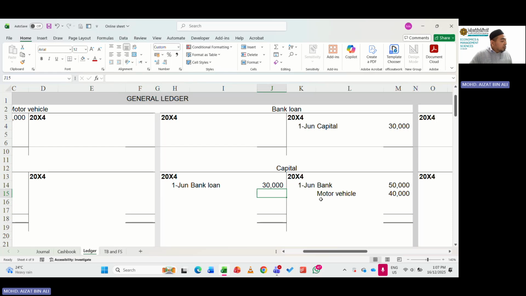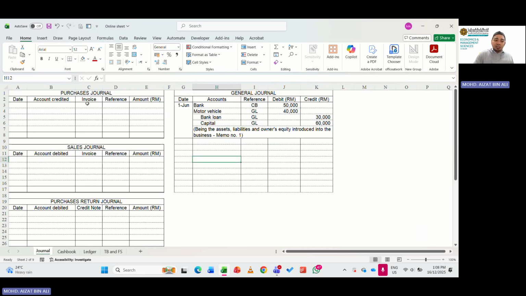Purchase furniture for resale on credit from IKEA stores, 56,000 ringgit. So where do we record that? In normal circumstances, purchase of furniture on credit would be recorded in the general journal. But here, since this business sells furniture and the question states purchase furniture for resale, it means the furniture would be inventories. So purchase of inventories on credit would be recorded in the purchase journal.